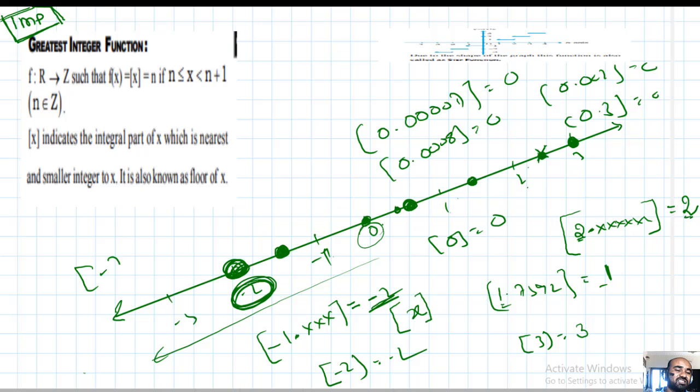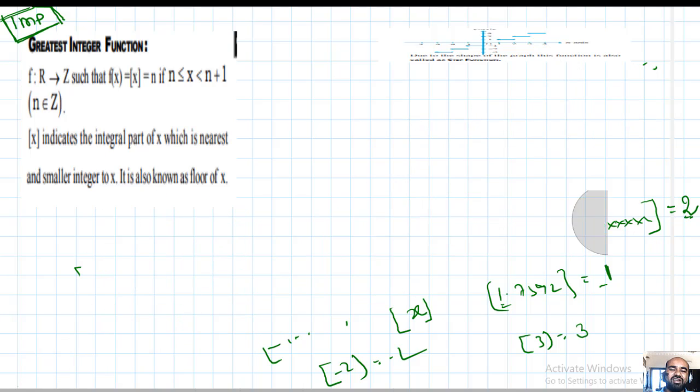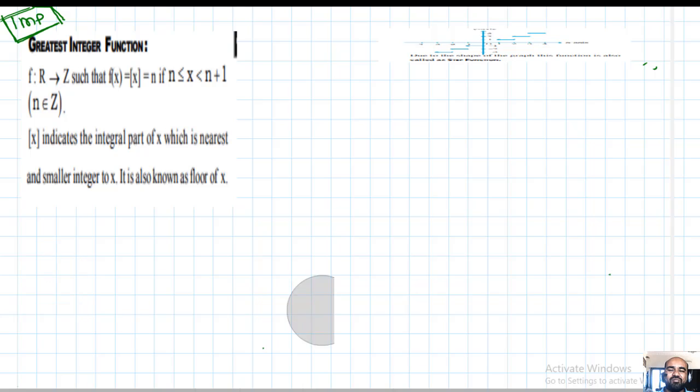So step of -7.43. Don't confuse. Don't write -7. -8 is the answer. Sorry, -8 is the answer for this. -7 point something lies somewhere between -7 and -8, here only, no? The integers lesser than that number are -8, -9, and so on. Among all, the greatest one is -8. That's why step of -7.43 equal to -8. So in this way, you can define the greatest integer of a real number x.